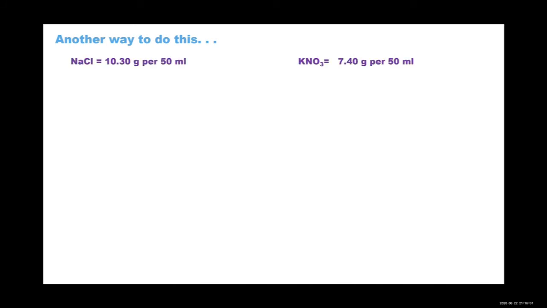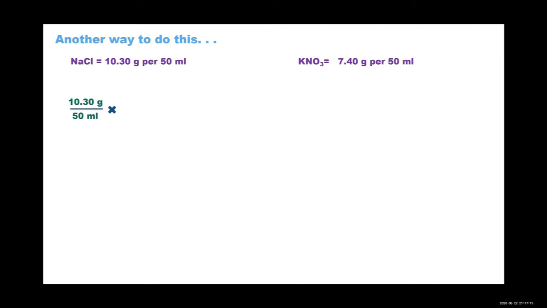Now, another way to solve this type of math problem is to use a traditional conversion factor, like the type typically used in chemistry and engineering. It's actually pretty practical for many applications. We're going to take the information we have, which is 10.30 grams per 50 milliliters. It's a fraction, it's also a division problem, and it can be read as 10.3 grams per 50 milliliters. We want to get rid of the milliliters because the answer we need is grams per liter. So how do we do that?